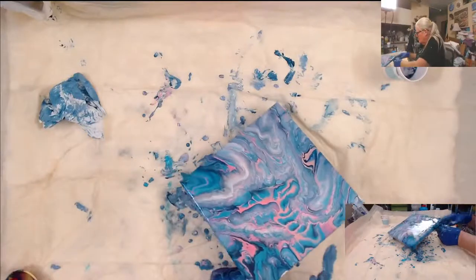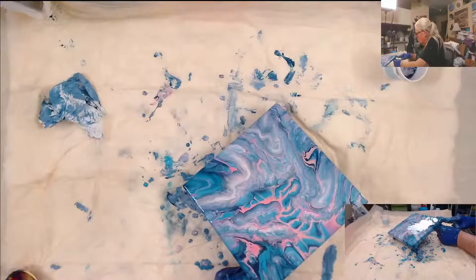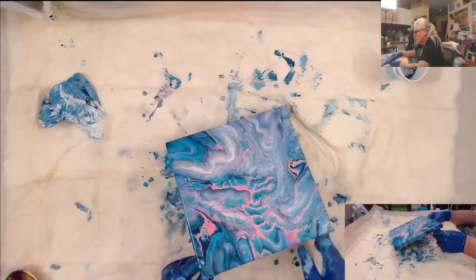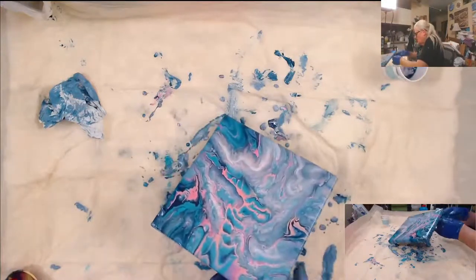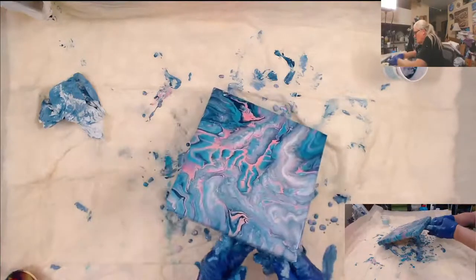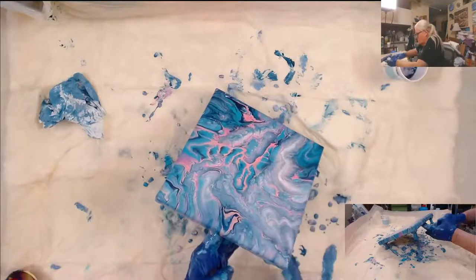Okay, let me see if I can get a little bit right here to coax some of that paint over. And right there. Ah, there. And there. Well, shoot. Where'd all these little naked spots come from?